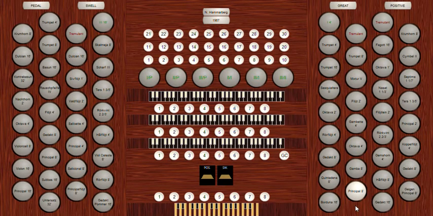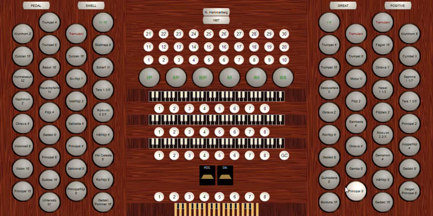That means the pipe that plays the lowest note of a rank, and this rank in particular is 8 feet long. So 8 foot, hence 8-foot principal, means the largest pipe of this principal rank is 8 feet long, which is that pipe right there.